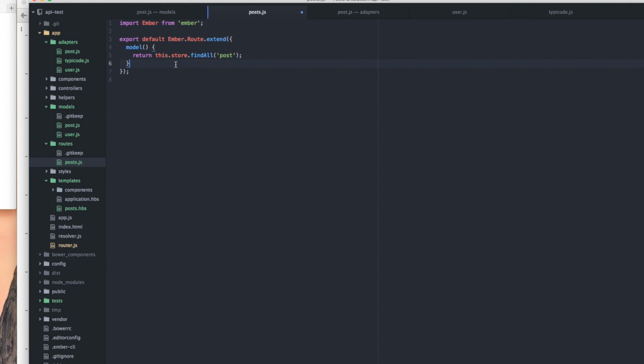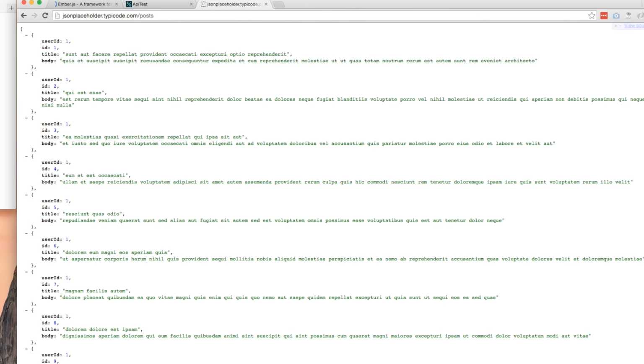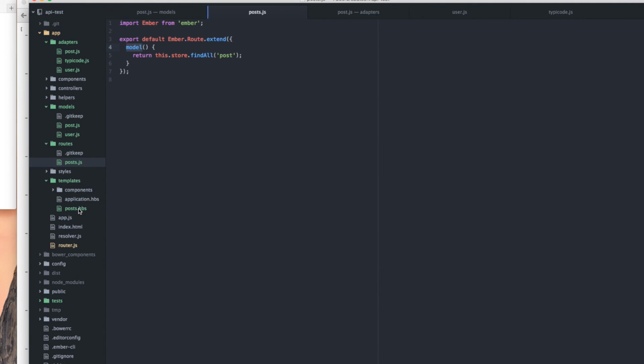It's going to return all of our posts, and what happens here in the background with Ember is it sets up our controller, and it's going to set this as model, right? And then we'll have model.id, title, body, etc. So let's go into our actual template here and maybe render this information out. So let's go below our little outlet here. So I want to render each post that we have, right? And that's when we can use this each helper, so each model, so for everything in our model, and we'll render this as a post.